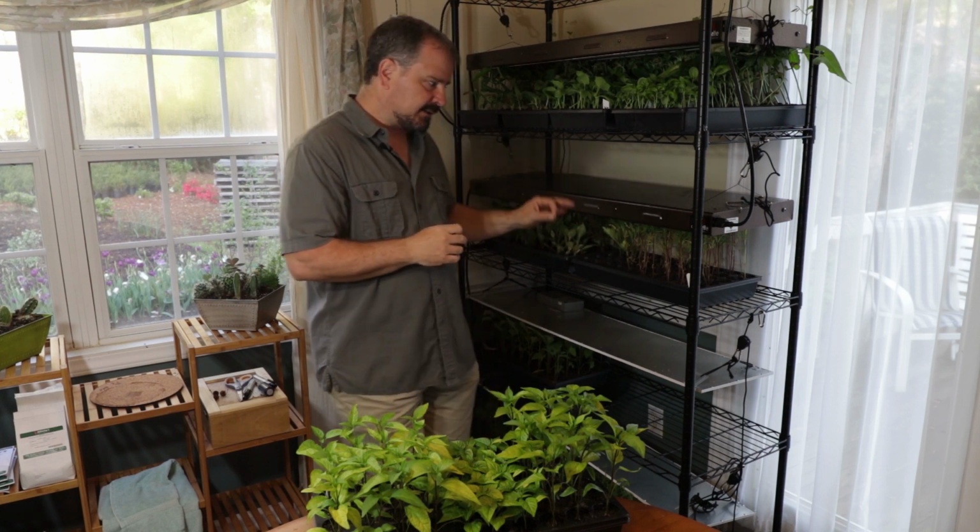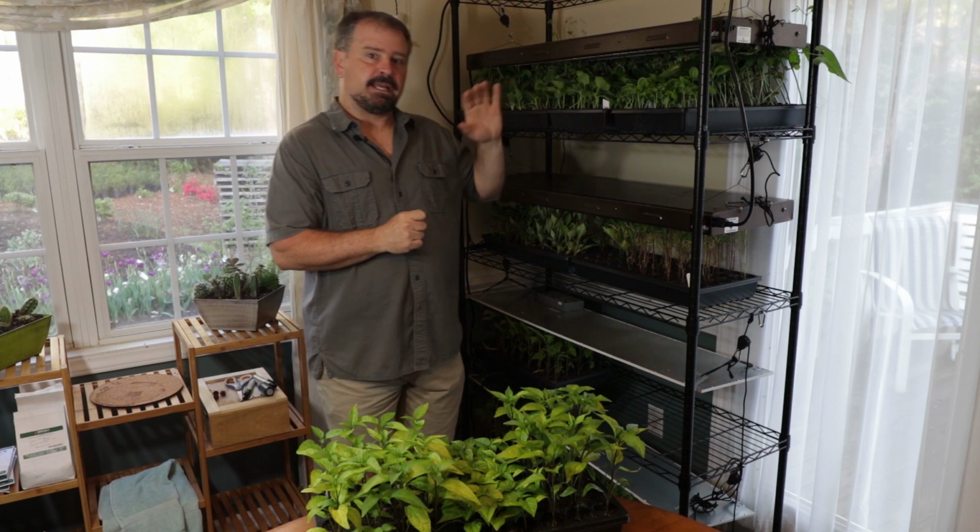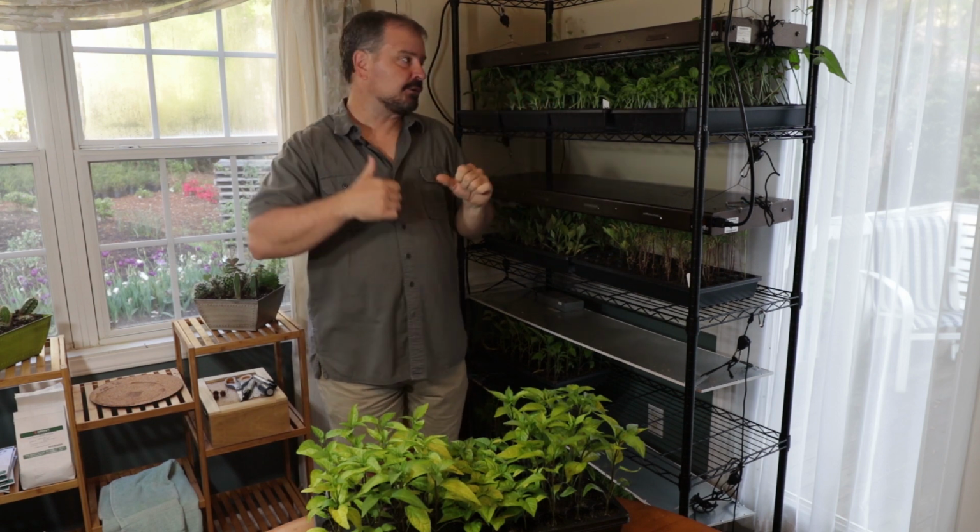So if you just had them in a bright window, you'd want to take them outside maybe and put them in a shady space where they're going to get some direct sun during the day, and then you can adjust them over the course of maybe 3 or 4 days. That's all it's going to take. Just slightly more sun each day for 3 or 4 days, and then boom, they can go in the ground, no problem. But I want to point that out. If you've denied them any light at all from the outside, they do need to go through a transition stage of being acclimated from the inside to the outside. That's the term that we use, is acclimating.